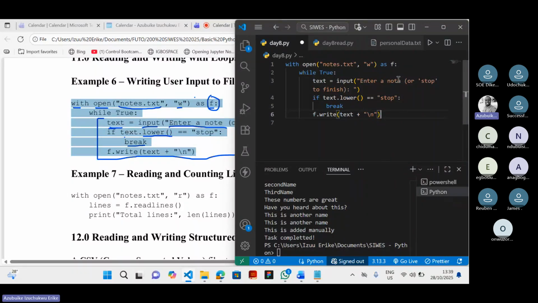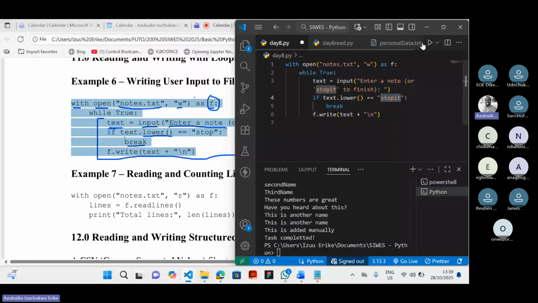Instead of using stop, because stop can be part of what I want to use, I use this to notify the user how to stop the input. So I now say this. I don't know if there's an English word that is called stop it.